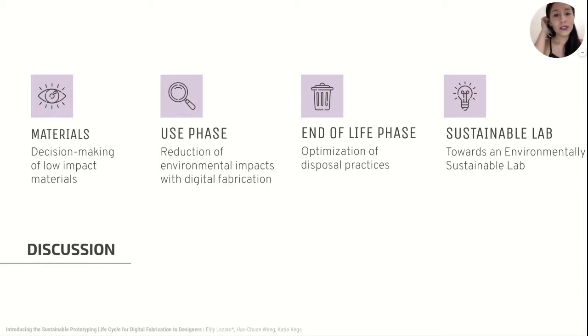1. Bio-based materials can be an enabler of sustainable prototyping because of their low impact in each phase of the cycle. Novice designers showed their understanding of low-impact materials during the workshop by using different materials in different stages of the prototyping process. Design experts rely on physical properties such as strength when choosing a material to prototype with. On the other hand, novices have shown to be more open to incorporating bio-based materials within their prototyping process anytime. Experts find the growing time of the material and its lack of availability in the market as limitations of use. On the other hand, novice designers enjoy the experience of making their material for prototyping and looked at it as part of their learning process.